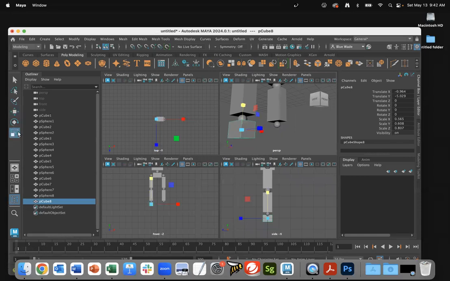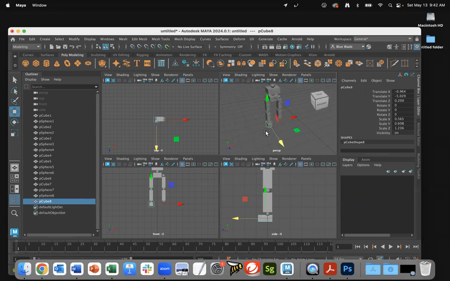And so I'm going to use my scale tool for that and scale that out, and then use my move tool to move it forward. Okay. I can make it even longer if I want.